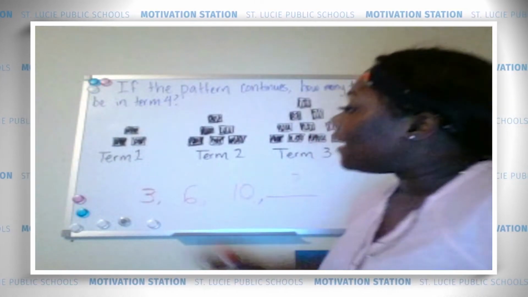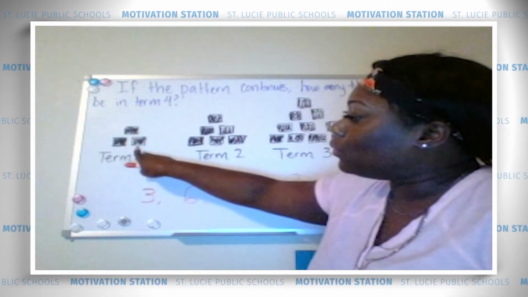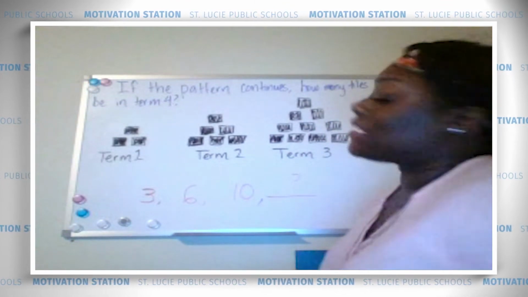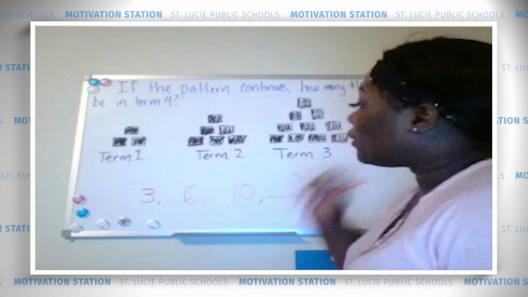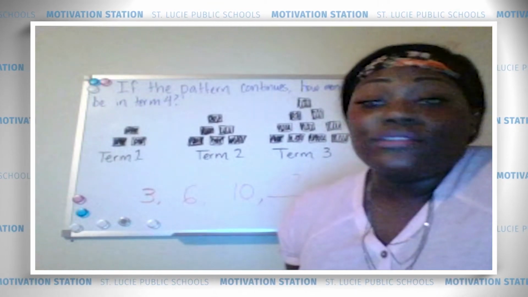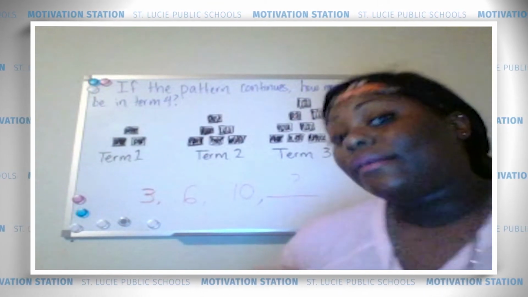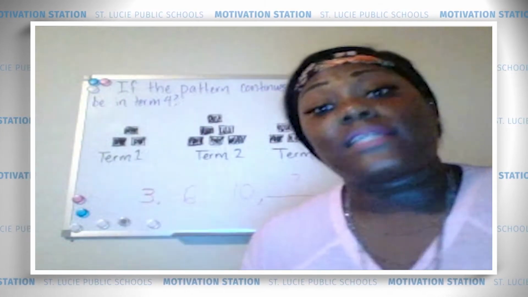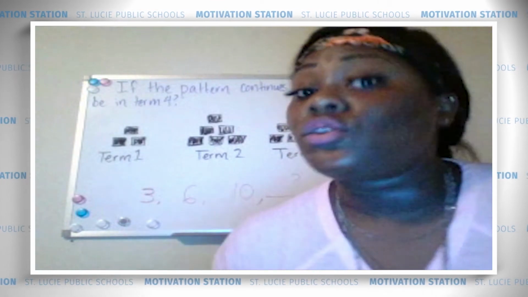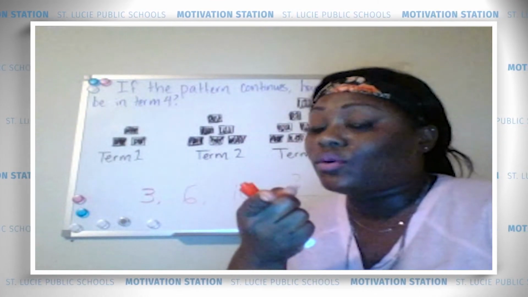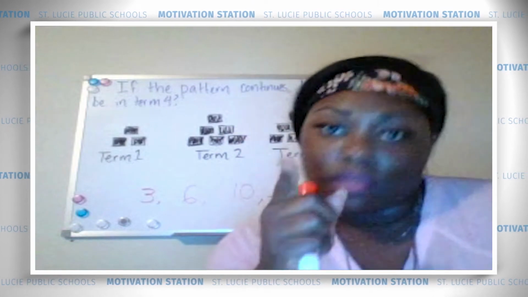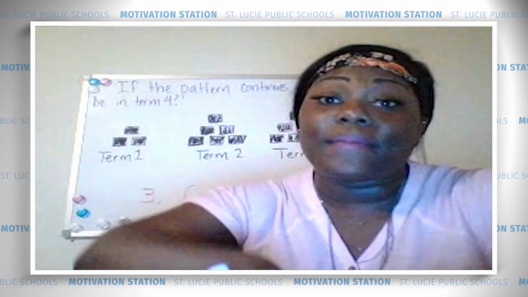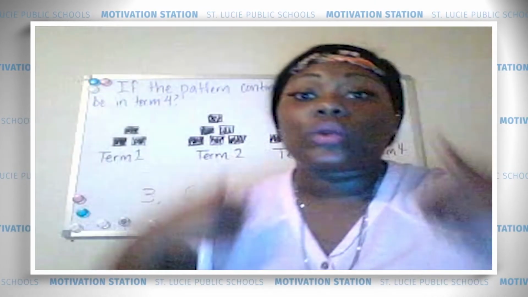Let's just take a few minutes to examine term 1. I noticed that the tiles in term 1 have 2 on the bottom row and 1 on the top row. As I move on to term 2, I notice that there are more tiles than the first one, so the pattern is increasing. When a pattern increases from one term to the next, it's probably because of multiplication or addition. Could it be division or subtraction? No, because when you use division or subtraction, you're taking away, so the amount decreases, but we are increasing.